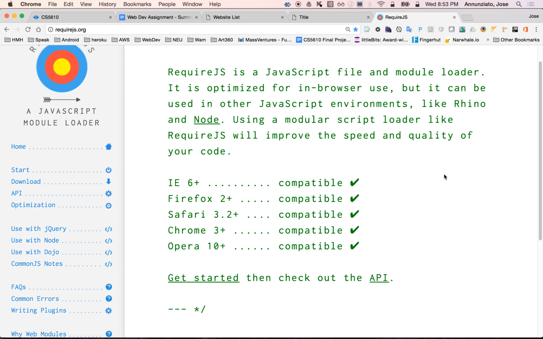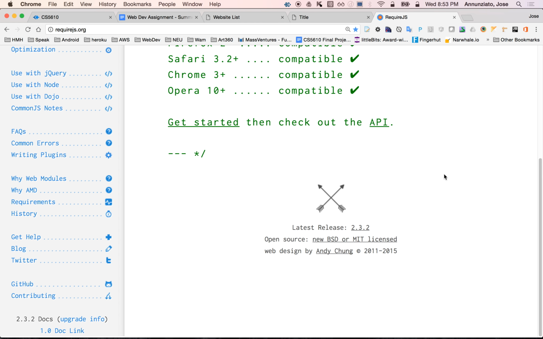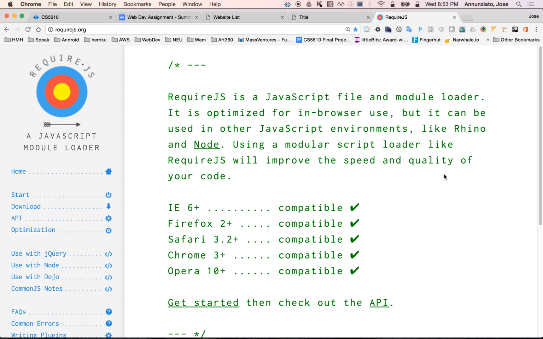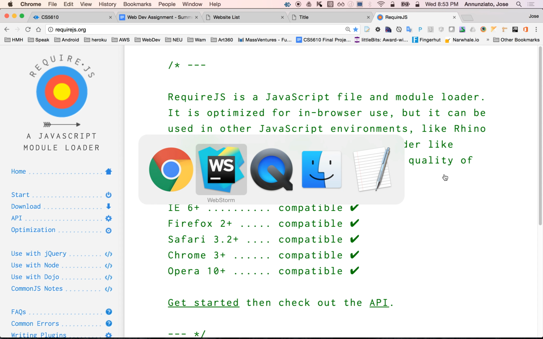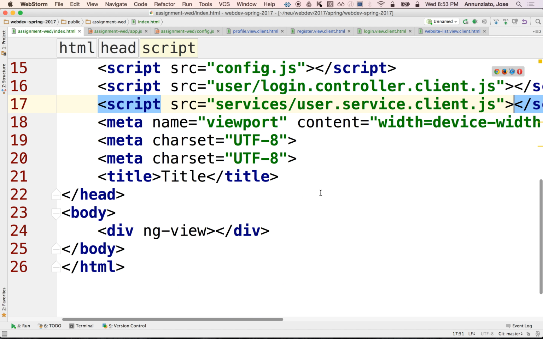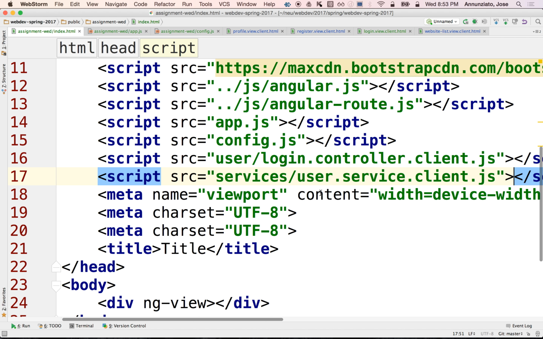Require.js is a library that allows you to create dependencies and say, I am declaring a module, and this module depends on these other JavaScript files. So your top-level index page is nearly empty. You just have the app, the config, and this other Require.js library.